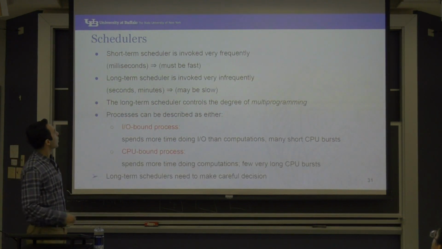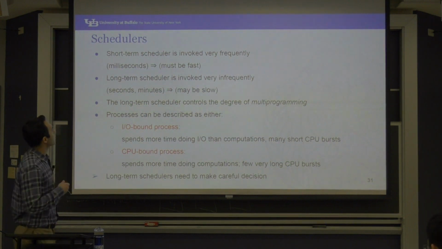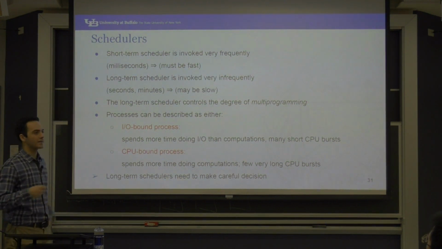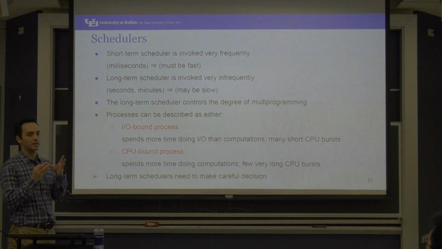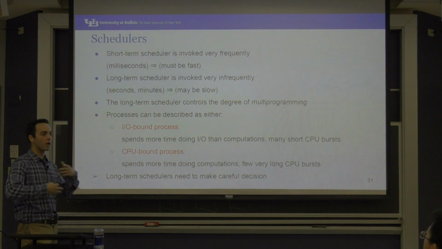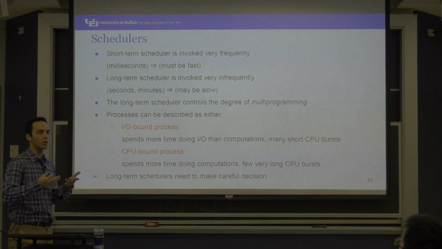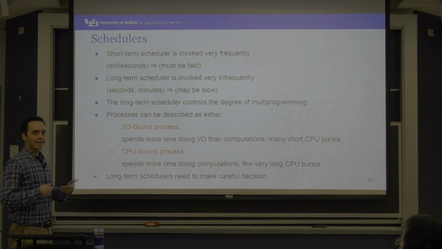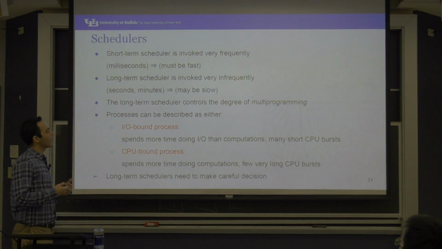And it's important why we're talking about this. Short-term scheduling happens at the milliseconds level and must be fast. The scheduling process should be very fast because it's just overhead, right? If 10% of the work is just overhead, you're using only 90% of your CPU availability. The long term can be slower.